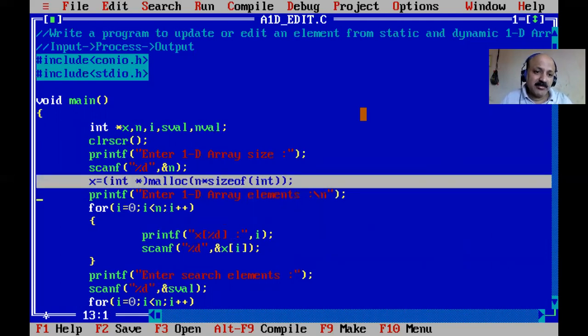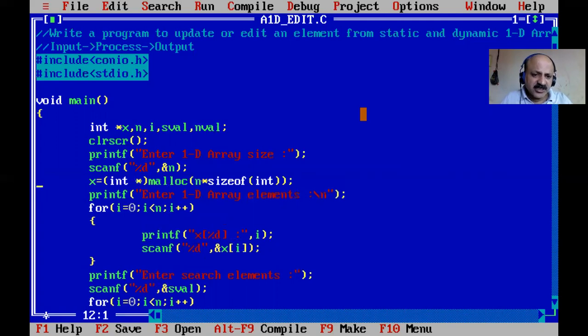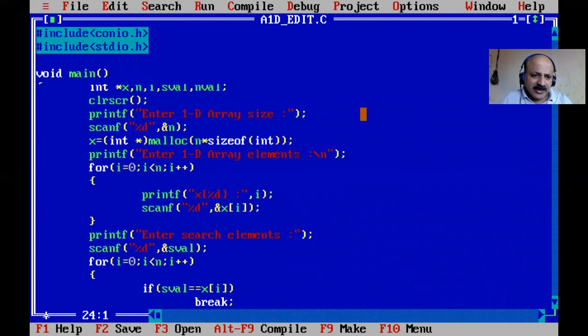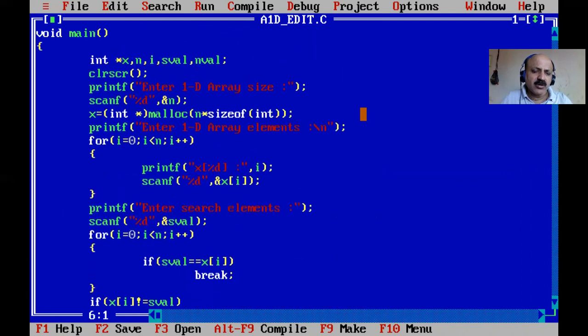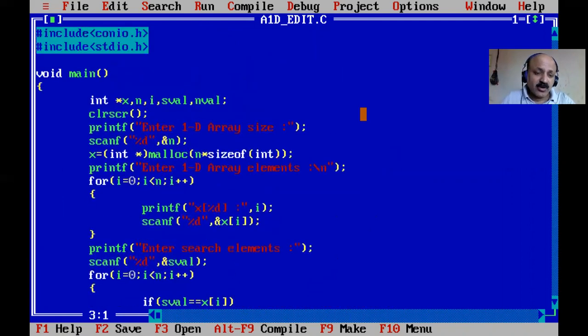So we do type casting. There is no other change required, it is as it is, and at last we use the free function. So whenever you use malloc, you must use the free function. So x, we could also take p, but x is a pointer, so we do not need to change all the coding. So yes, malloc, calloc, and realloc, then you must use the free function.